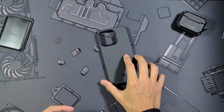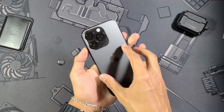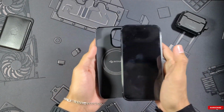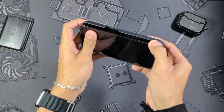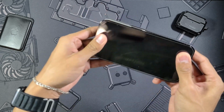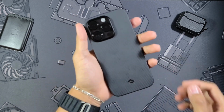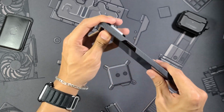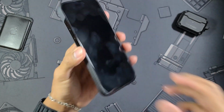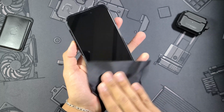So let's quit beating around the bush and grab the iPhone 14 Pro. It's going to be the space black model, and let's go ahead and throw the phone in there and see how we feel about it. Alright, I do like to start with the volume side for a reason that doesn't really matter with this case, and I'm just going to be a little gentle because I am scared of how brittle this case might be. And there it is. It's on the phone. Really nice fit, super exact. Let me go and wipe this down real quick just so it doesn't look terrible. And here we go.